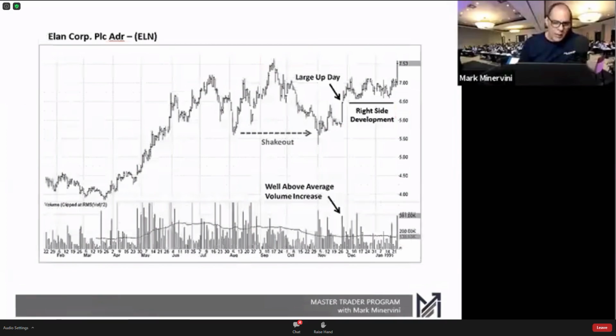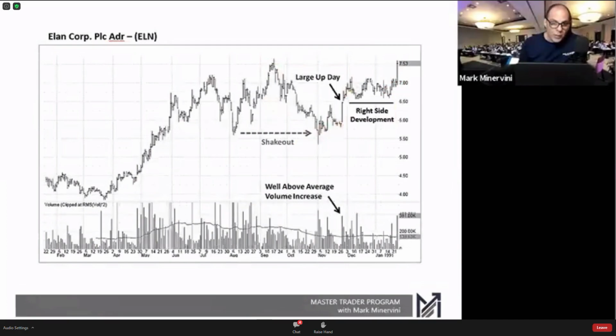Elan Corp, this is one that I traded. This was coming off of the 1990 bear market. Really just a textbook setup where you came off here in a bear market. The stock actually tried to move into new highs, but the market went into a bear market. The market topped right over here and then rolled over. The stock rolled over with the market, but then it just came right up the right side as the market bottomed in October. Very shortly after, this stock ripped up the right side, set up, and then you see those last few days, see how it gets nice and tight right there?